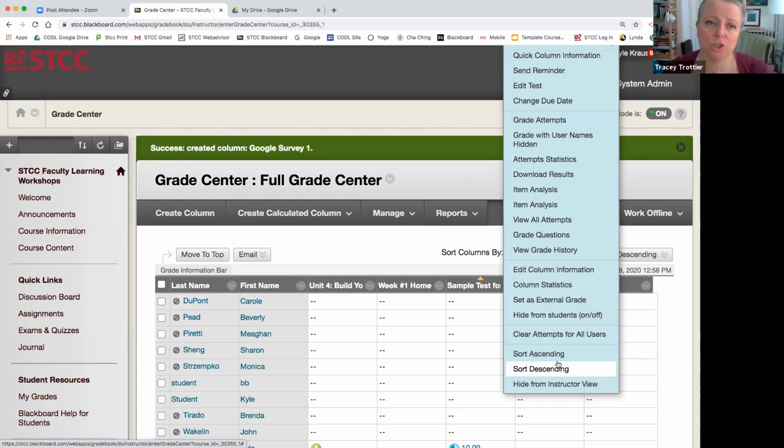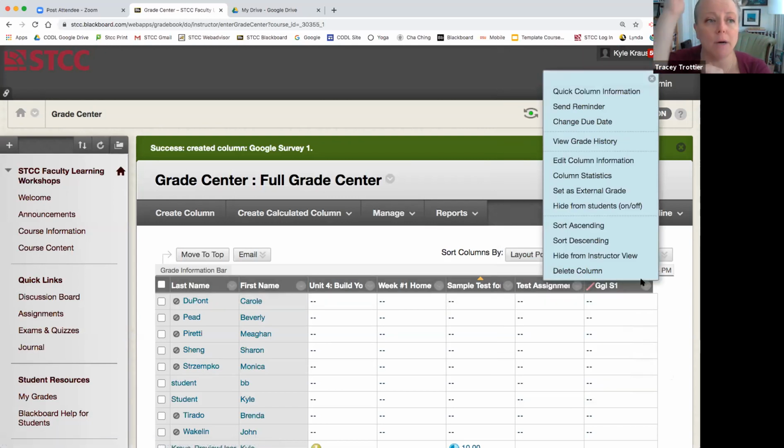So I'm not going to go too much more into it. What I did want to just show you is those pull down menus vary by the tool in Blackboard that you're using. If you make a manual column, it's a much shorter column because it's not feeding from anything else, like a quiz or an assignment. It doesn't have any data. It's just a place for you to enter that in.